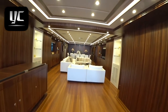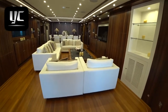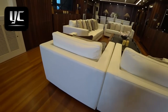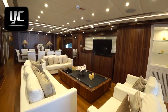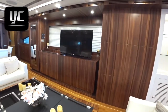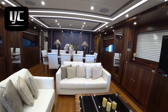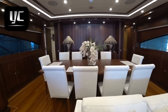So the boat is now in something very close to as new condition. You can see the flooring here. Furniture is new. All the screens on the windows are controlled with an iPad. Same as the TV, which goes up and down, controlled by iPad. The TV can also change angle by 90 degrees from this position. This boat has 4 cabins. We will soon go and see them all.